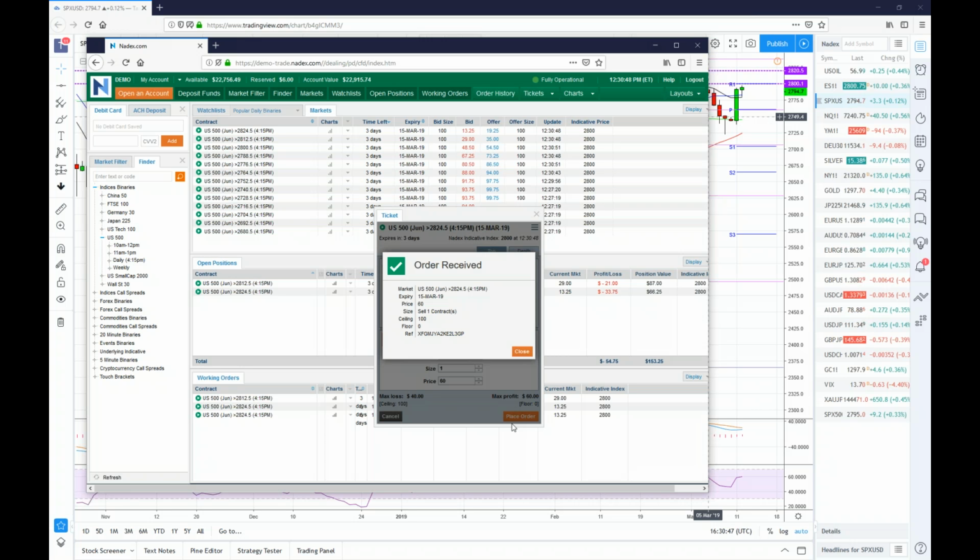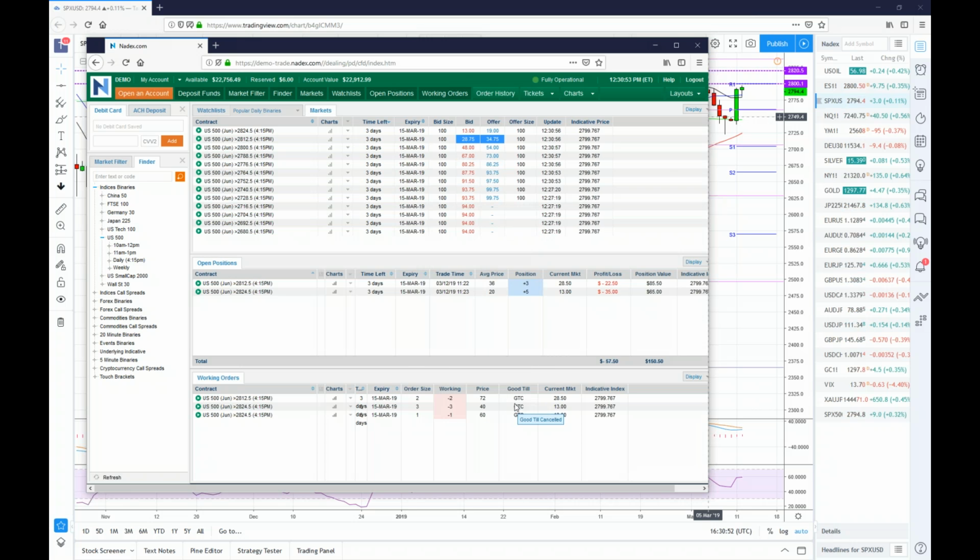KM is asking, if the price goes through the ceiling of the contract, do you get the payout? Let's be precise here with the terminology. Ceiling is something which is within spreads. Here we're looking at binaries, but if I just assume you mean the strike price here, absolutely. If price, again, let's be precise, we have to wait for this contract to expire. So everything I've done here so far really is trade management while this trade might still be on. The contract still has about 3 more days left, and within that anything can happen.